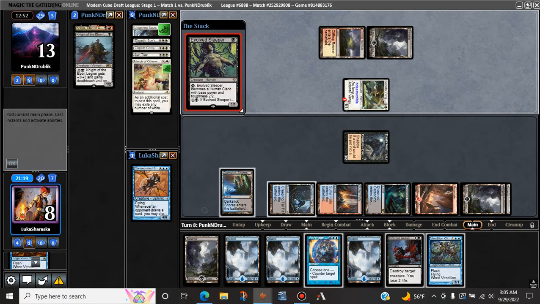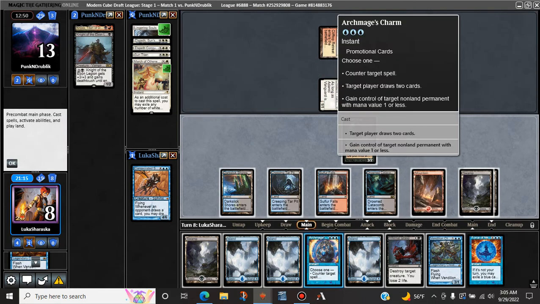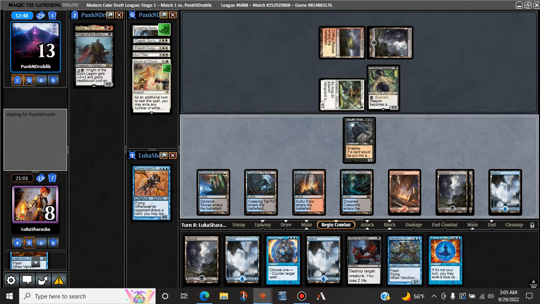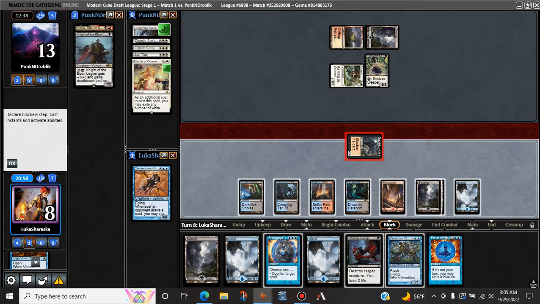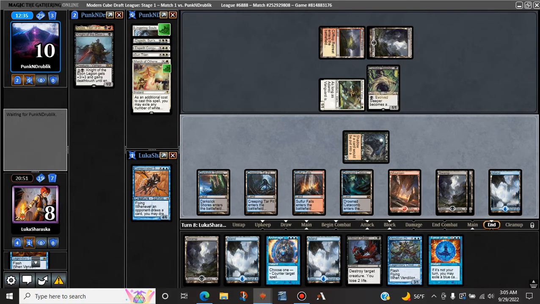What is this? Evolve Sleeper. Okay. Well, I can just take that if they ever try to level it up or anything. Gain control of a permanent with mana value 1 or less. Yeah, that's pretty strong. So we have 1, 2, 3, 4, 5. So we can Archmage's Charm and Vendilion Clique. Yeah, we're going to attack. Don't really see any reason not to. Lingering Souls they can flash back if I cast it, right? Yep. They go to 10. On their draw step, I think we're going to click them.